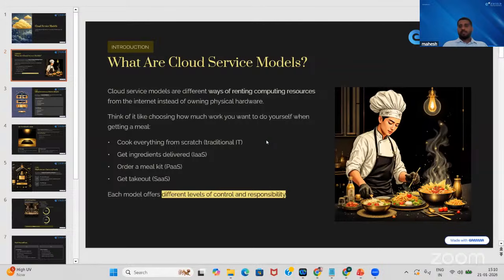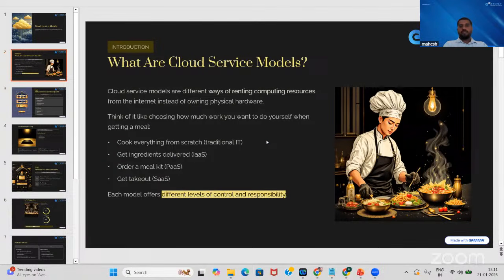Since we are facing some difficulties in managing the infrastructure, we are moving to the cloud platform, because through the cloud platform we can expect better services from the service provider, where we manage some of the work on premises and some of the work is managed by the cloud provider. When this is the scenario, obviously we can get better performance for our business operations as well. The reason for introducing these cloud service models is not only to make you understand what categories of services you are trying to access from the cloud provider.